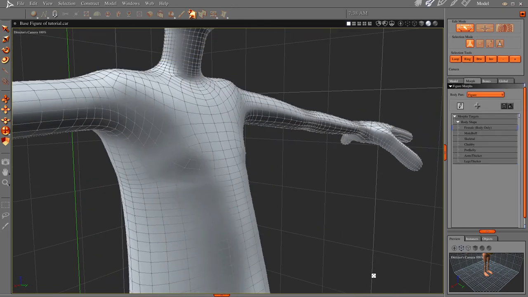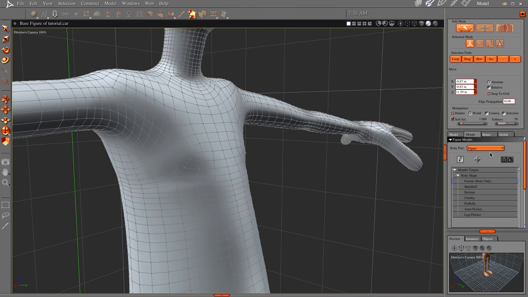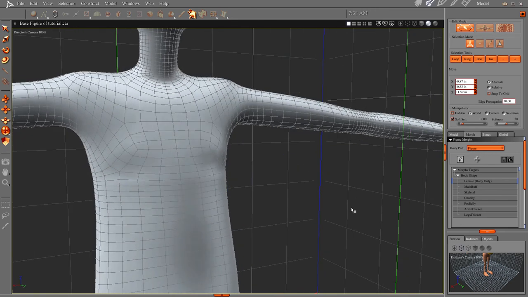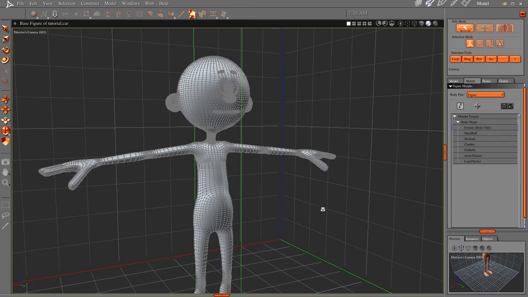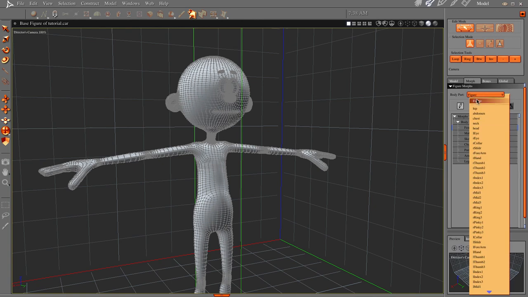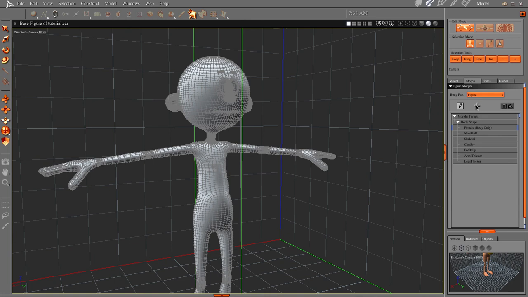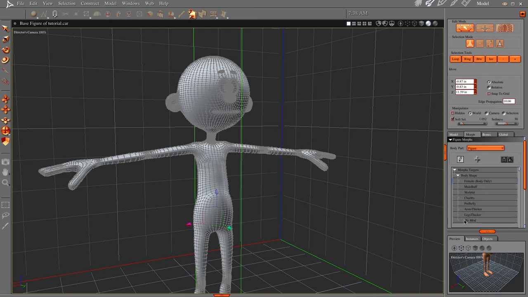I'm just going to do something. I don't really have any specific thing that I'd like to do. So, say you want to make it look like somebody has punched him in the face, or you know what? Let's go ahead and, since we're in the figure, select the body part that you want. We're going to go by the whole figure, and we're going to do a full morph target. Let's push the plus. Let's do my mod, and then my mod gets added to the bottom here.